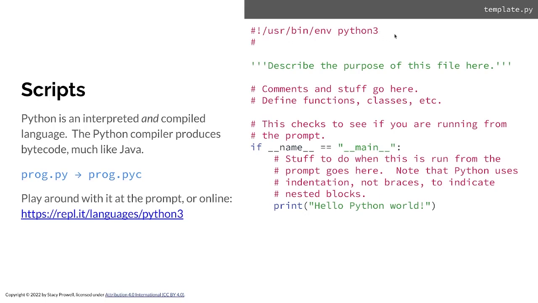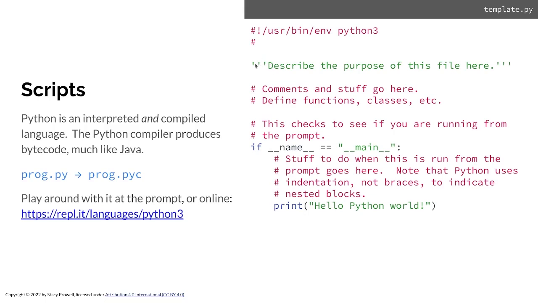Python's big on documentation. Documentation strings in Python occur at the start of functions, at the start of classes, and at the start of modules. Well, I'm in a module right now. Every Python script is a module. And so here, with 3 single quotes on either side, I have a string. And Python knows that when you have a string like this, it is providing the documentation for that particular module or function or class. You don't have to have it, but it's a good idea to put it there.